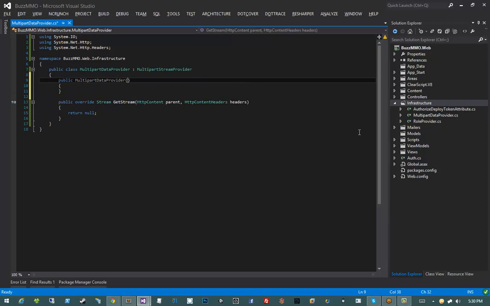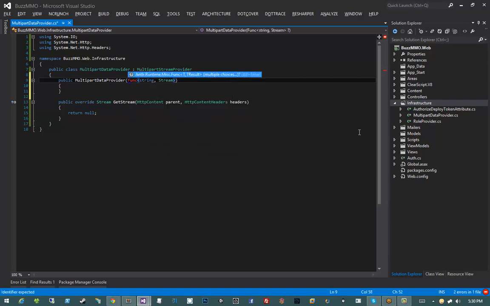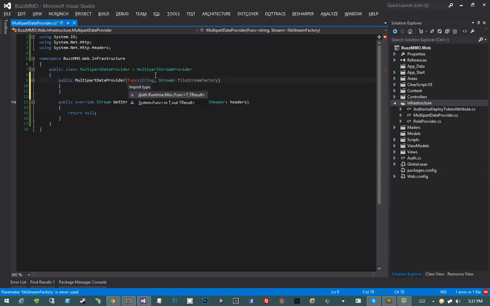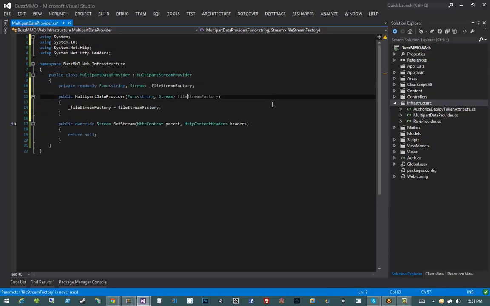So let's go ahead and create a constructor for multi-part data provider. It's going to take in one parameter of type Func, the delegate Func of string and Stream, called fileStreamFactory. This is going to require that we bring in a reference to using System at the top. Then I'm going to stuff fileStreamFactory inside of a private read-only field of the same name and the same type.